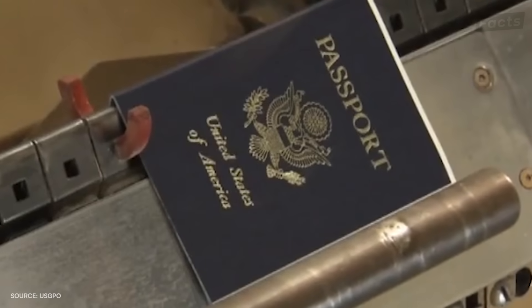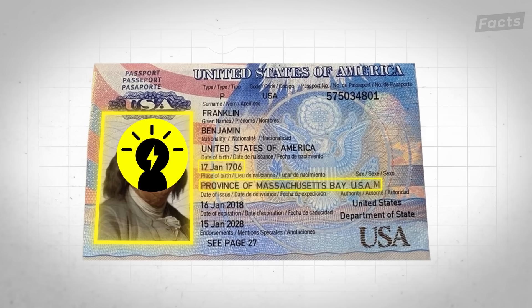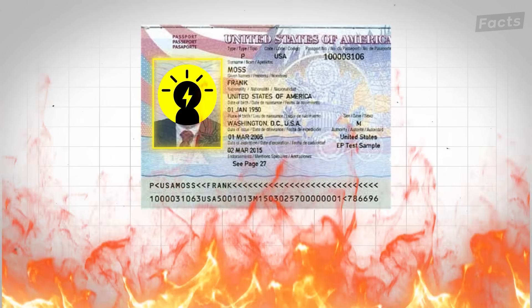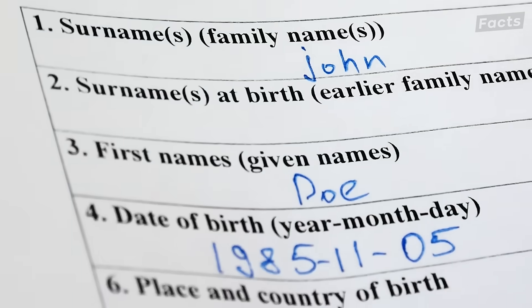Every passport goes through the same origin process, but each one gets a unique treatment just before it's ready to make its debut. Look at your passport and you'll see yourself along with other information like your birthday, place of birth, the document's serial number, and so on. All of this information gets engraved into the finished passport with a laser, and it's surprisingly durable. Polychromatic images can be produced on polycarbonate in full color at temperatures ranging from negative 4 degrees to 176 degrees. The records that the laser engraves onto a passport come during the application process, where people submit unobstructed photos and their personal identifying information like birthdates and place of residence.